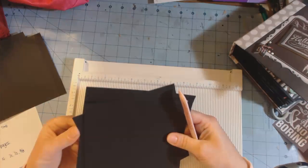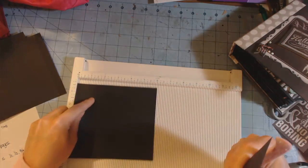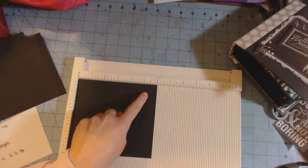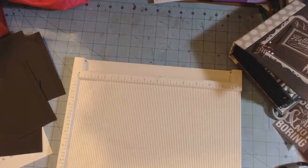Now on each of these flaps that we're going to make, you're going to put them all so that the 6 inch length is across the top. You're going to score each of them at 5.5 inches. And you're going to need a total of 3 of those. And that's all the scoring that we're going to do.